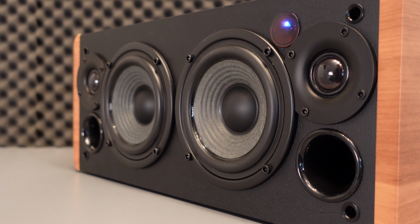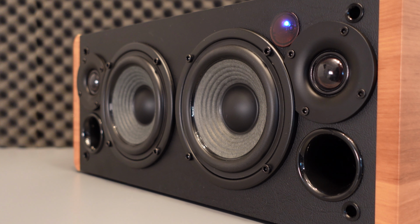Okay, I'm just gonna play a different song just so we can see how the speaker reacts to different types and genres of music. Okay, now I'm just gonna play some dance music. I'm gonna put the volume to 50%. I'm gonna put the bass to 0, the treble to 0, and I will boost the bass and treble, but I'll let you know.